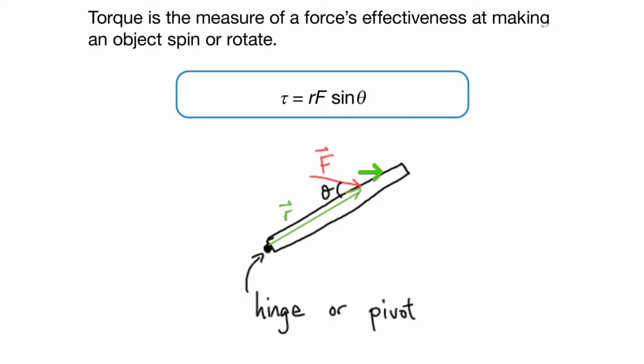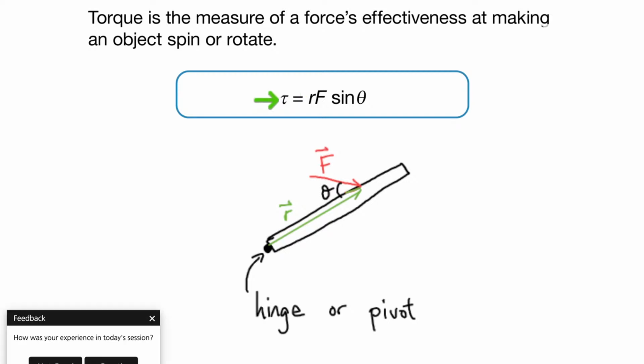Or said equivalently, the closer to the pivot that you exert the force, the less rotation you get, the weaker the torque would be. And you can see that for yourself. I encourage everyone after our session to go play with a door. Push on the doorknob, which presumably is pretty far from the hinge of the door, and it'll open or close fairly easily. But if you push near the hinge of the door with the same force, you'll find it doesn't open or close nearly as easily, which is a reflection of what's going on here. That smaller r value would lead to a smaller torque, and so you just don't get the same rotation out.